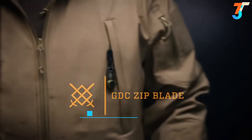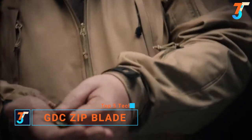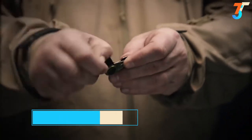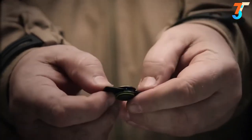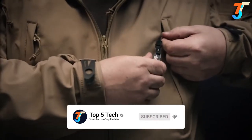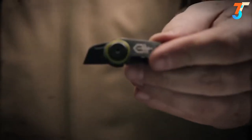This is the GDC Zip Blade, part of the new Gerber Daily Carry Collection. With the GDC Zip Blade, you'll always have a cutting tool nearby. It features a lightweight, durable, fine-edge utility blade and includes a frame lock for safety. It can be attached to your jacket or your pack, and there's a clip for quick release. This is the GDC Zip Blade.